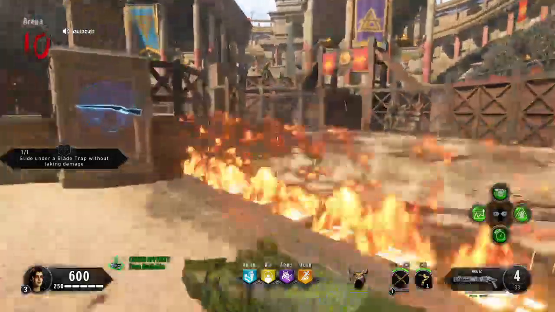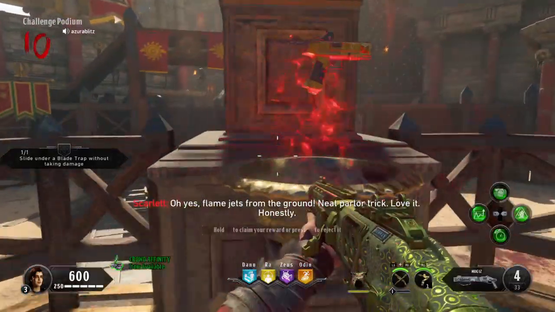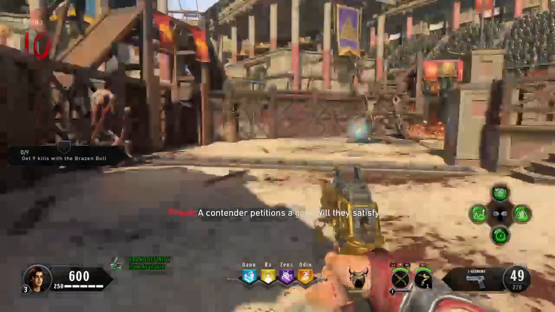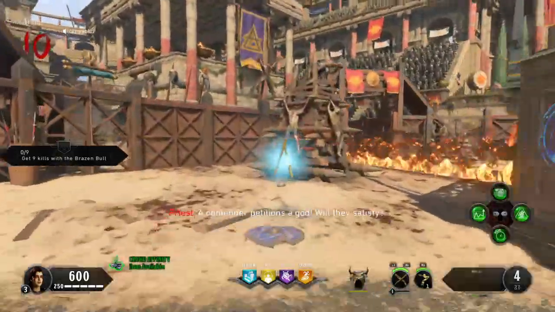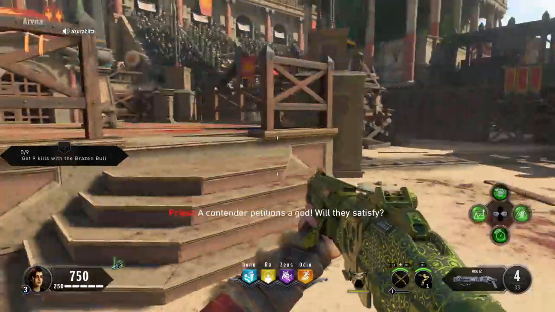Not on Classified, but on this map, you really need the Odin. Flame jets from the ground. Neat parlor trick, eh? Love it. Honestly. A contender petitions a god. Will they satisfy? Oh, that's a good book. 9 kills with a breaking ball.